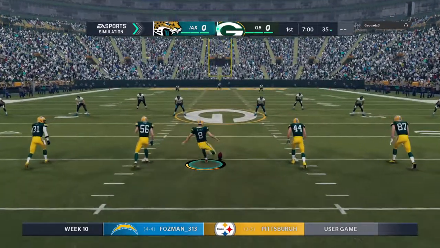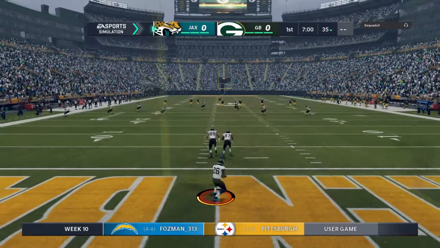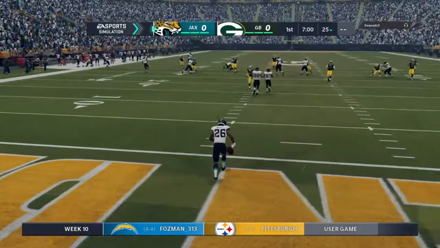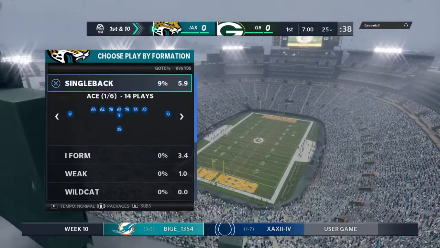Get a bit longer. Week 10 of the NFL season is here, and we're underway on EA Sports. This will make it into the end zone, and no run back here, so they'll bring it out to the 25.